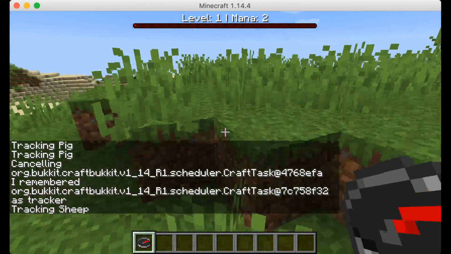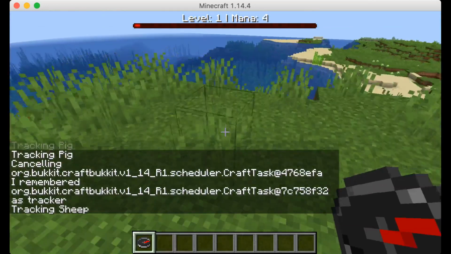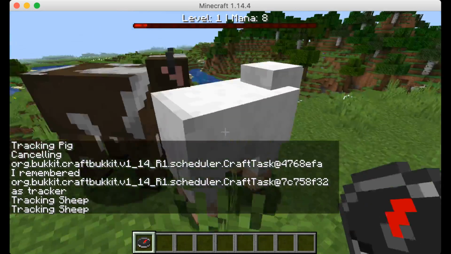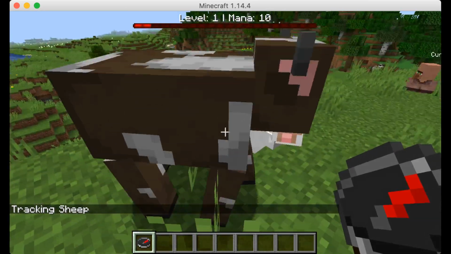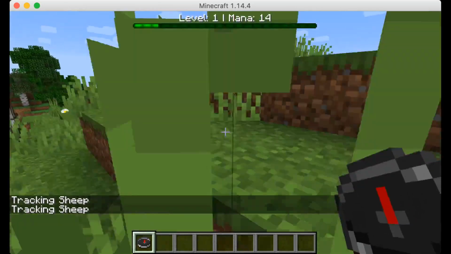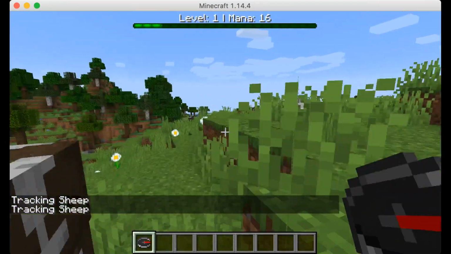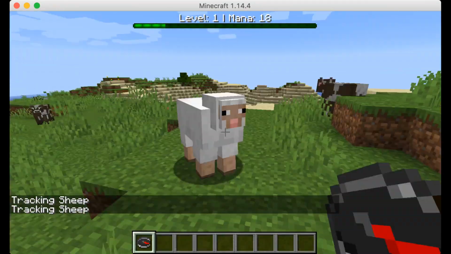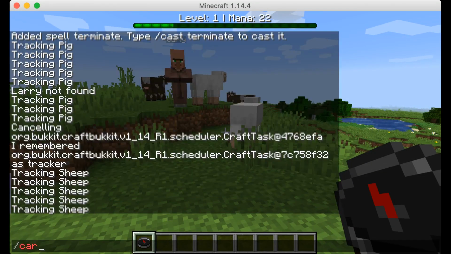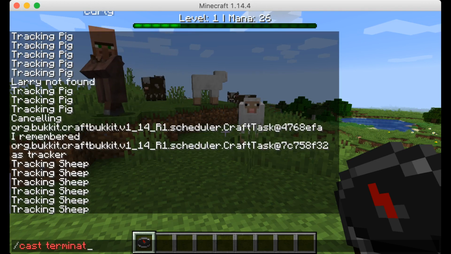Okay, I'm tracking a sheep. Is that sheep there? Is he gonna run away? Nope. Anyway, let's go where we can see him. It's not that sheep. It's that sheep next to Curly. So if I now say cast terminate.